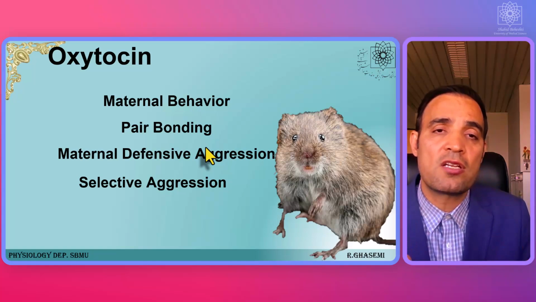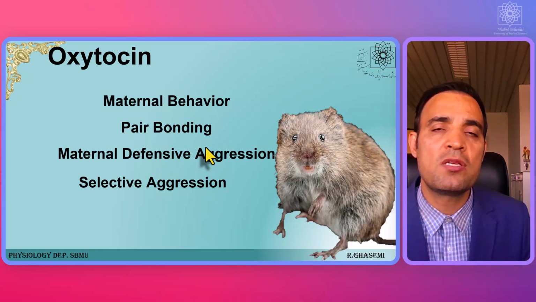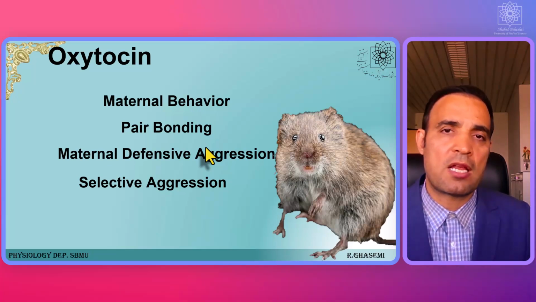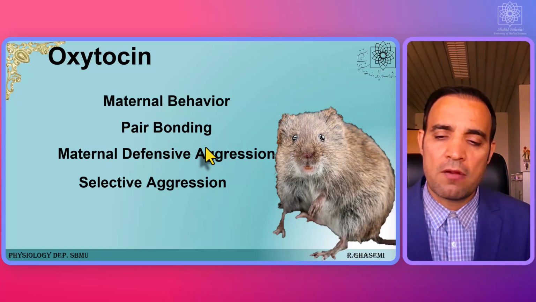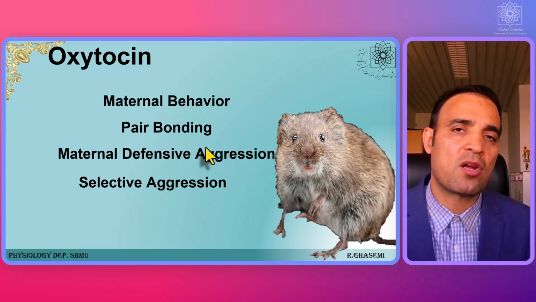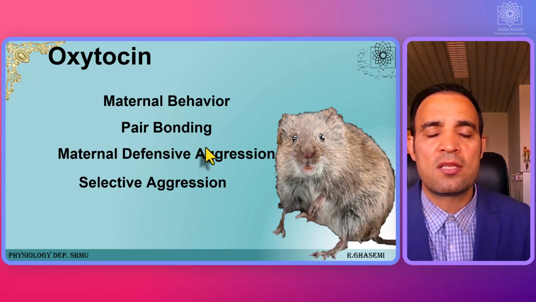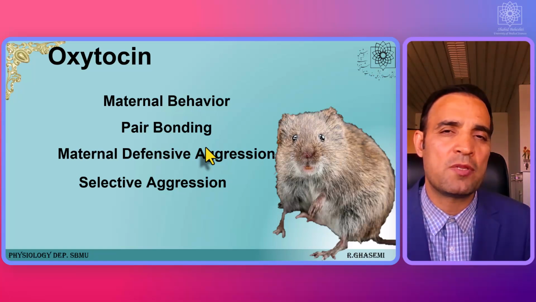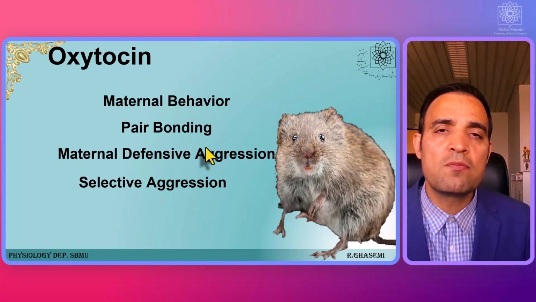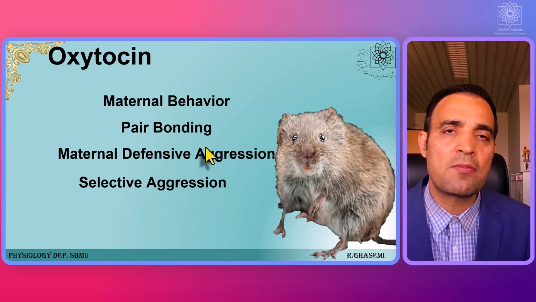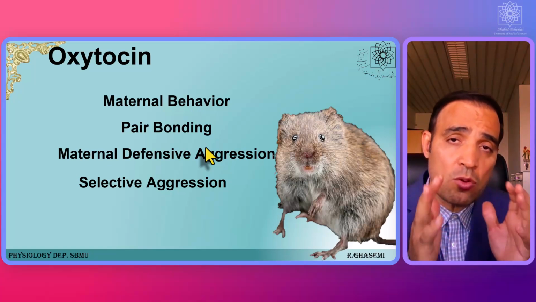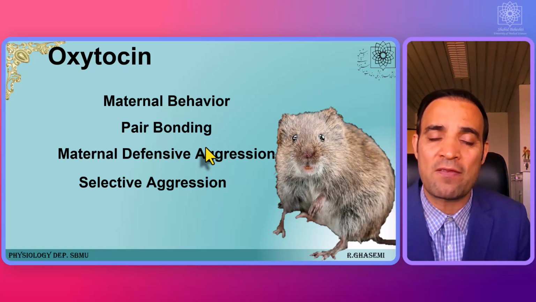Even this function has been shown to disappear when the oxytocin system is disrupted. For example, in animals, mothers that have babies and are caring for their pups, when an antagonist of the oxytocin receptor is injected into these animals, suddenly the mother will give up taking care of the babies, and even do not feed them, to the state that the babies are dying. This shows that pair bonding depends not just on oxytocin, but oxytocin is the central factor in this.